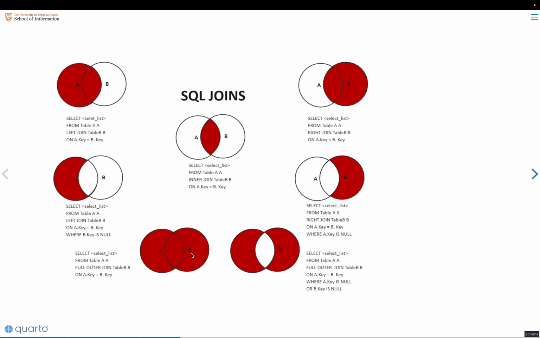I have an example in another class I teach where the students have to join two tables that are each several gigabytes in size. The resulting join should be an inner join. But some students panicked because it turned out that later we found out that one of the tables had all caps and the other table had mixed case. So when they did an inner join, no records were returned. They got desperate, panicked, and did a full outer join, and they got records returned, but there were so many records that they quickly ran out of memory. So don't do that kind of thing.